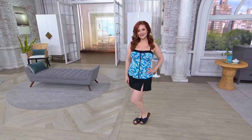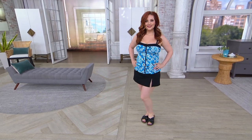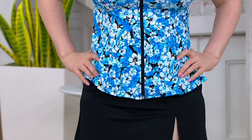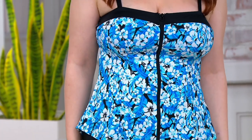We have a little bit of swimwear from a very popular brand called Fit4U. There's Sam — she looks adorable. This comes in numeric sizes, and we're going to show you the size chart in just a second. Sam, honey, are you in a 6 or 8? She's in a 6. She looks adorable.